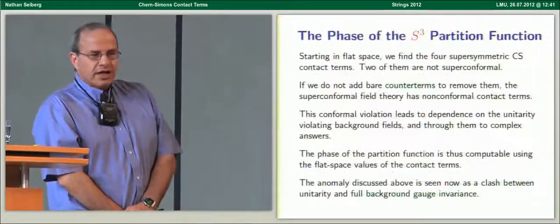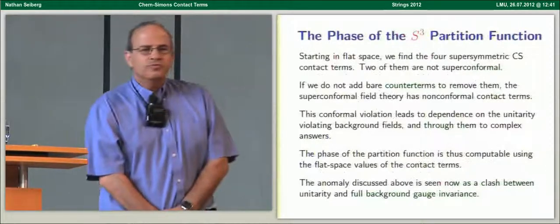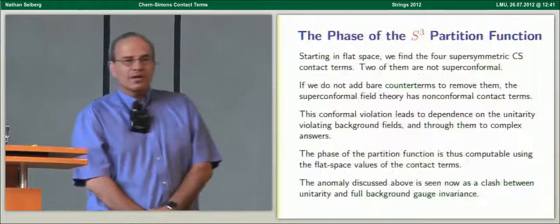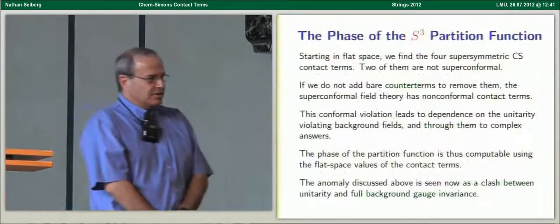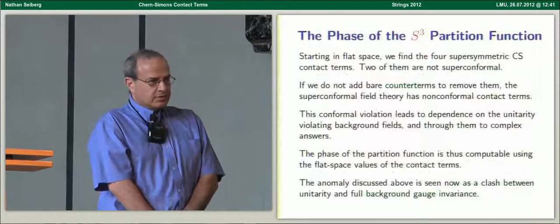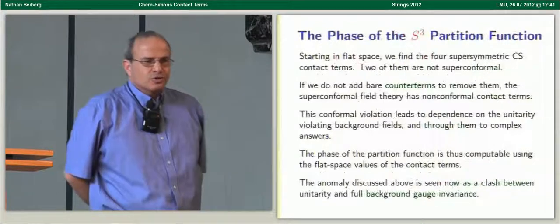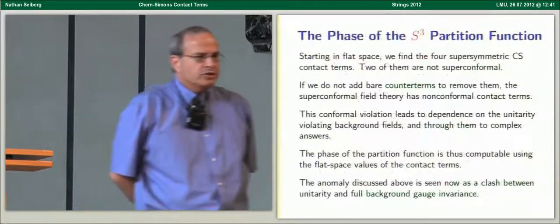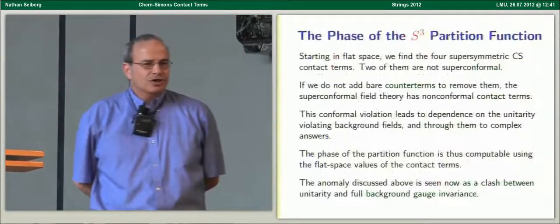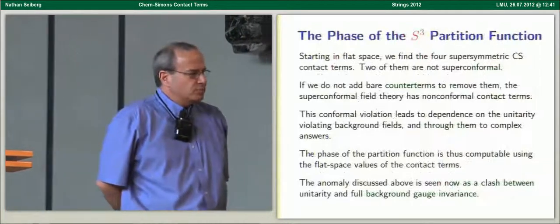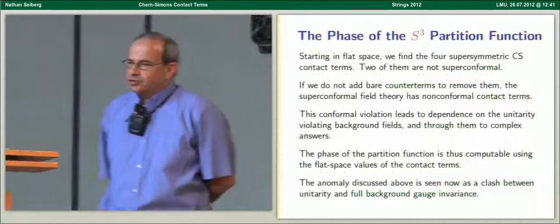We start again from flat space. This is a general rule about field theory. When you're confused, don't run to a complicated manifold, but work on flat space, flat non-compact space. So we start in non-compact flat space, and we study various correlation functions, and among others, we find our 4 supersymmetric contact terms. And the 4 supersymmetric contact terms are calculable in perturbation theory. We find their answer, and they're physical.